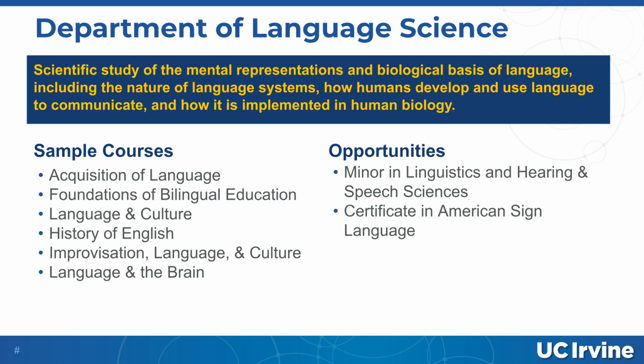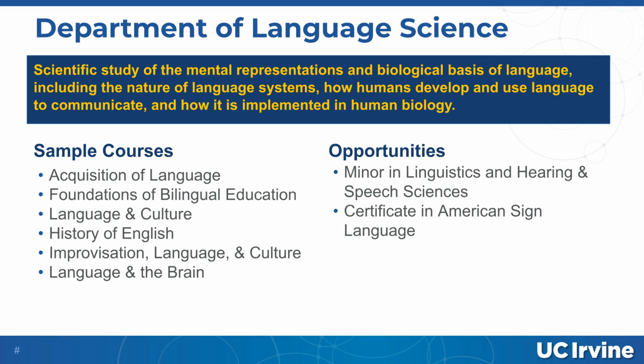Next, this presentation will provide an overview of the language science department. This major is centered on the study of language itself, what language is, how it has developed through scientific processes, how it has evolved over time, and how it has been shaped across different cultures. Some courses language sciences majors take are Acquisition of Language, Foundations of Bilingual Education, and Language in the Brain, among many others. Many of the courses within this major focus on languages other than English, offering students a deeper understanding of a specific language of interest. This major is particularly beneficial for students interested in teaching English internationally or in educational settings more broadly.